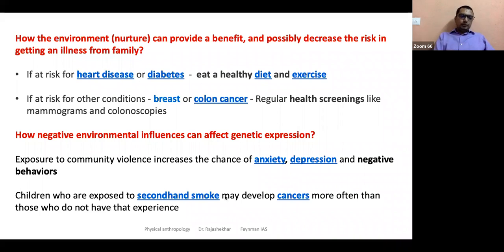Children who are exposed to secondhand smoke, say the father was smoking, may even develop cancer more often than those people who smoke. So if the father smokes, the father may not get cancer sometimes, but the child may get it. So their immediate environment plays a very, very important role. Do you think this information is very useful? Are these studies useful for us in handling or defining various environments and family situations, and in the government taking proper care to minimize these types of issues? So this is the importance of twin studies. And we talked about twin and co-twin adoption studies.